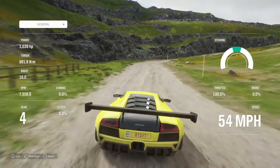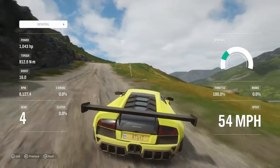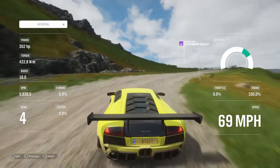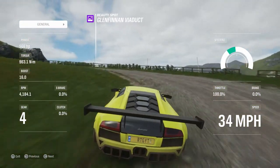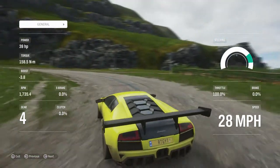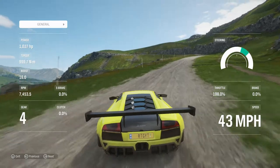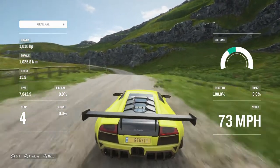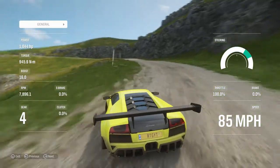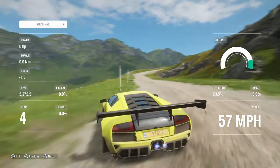These cars, well, some cars that I'll be using in this series, are tuned to do rally slash hill climb. But this is supposed to be a road racing car and not a hill climb car. So I'm going up the hill now where we came down on the last run.